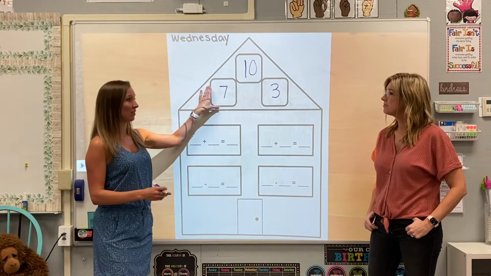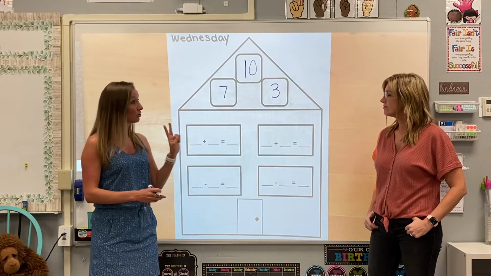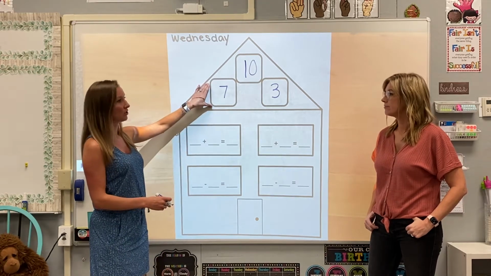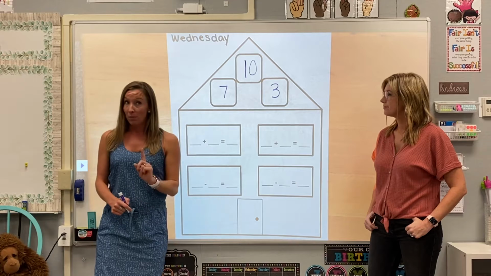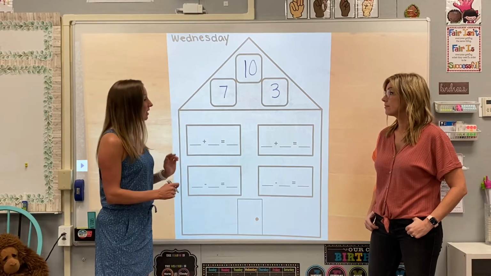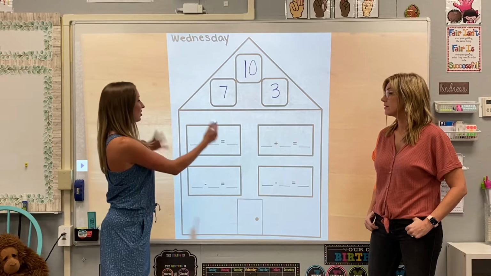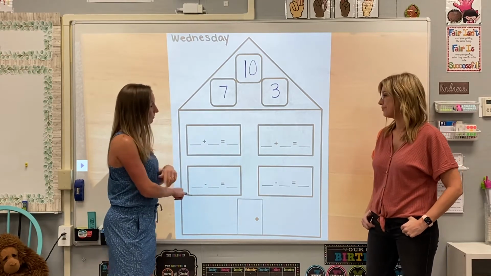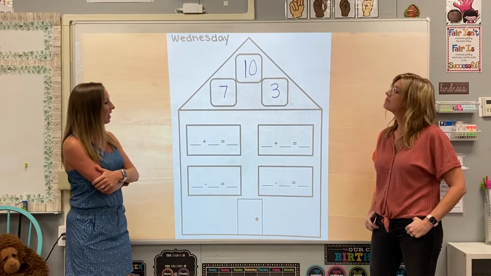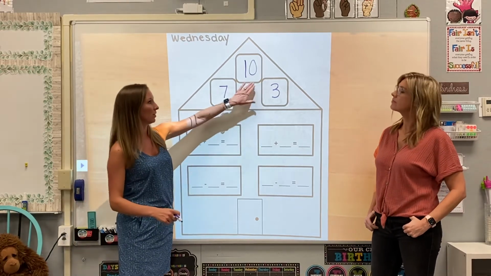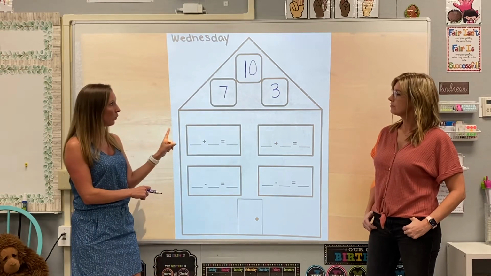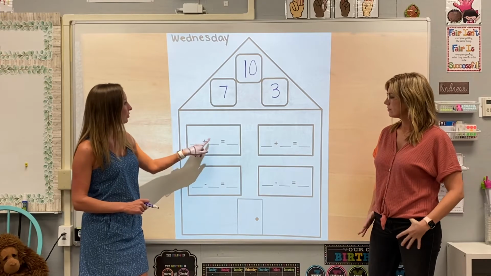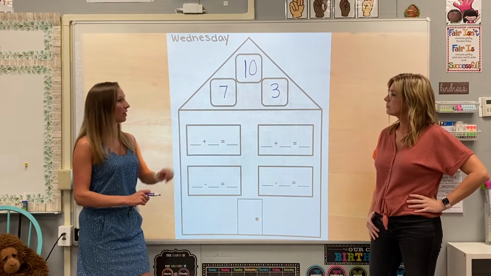What we need to do with this fact family is figure out 2 addition sentences and 2 subtraction sentences that are going to use these numbers correctly. But there's a problem. Sometimes I have second graders that think they can just mix the numbers up however they want, and that's not how it's going to work. So, Mrs. Grant, I want you to think really hard about these 3 numbers. Can you think of one way that you could organize them where you could create an addition sentence where putting 2 of them together would equal the other one?